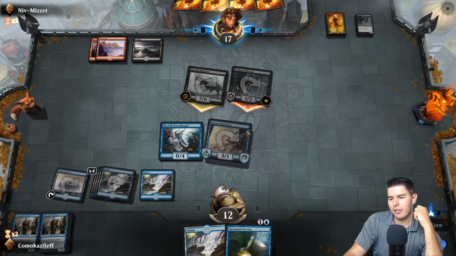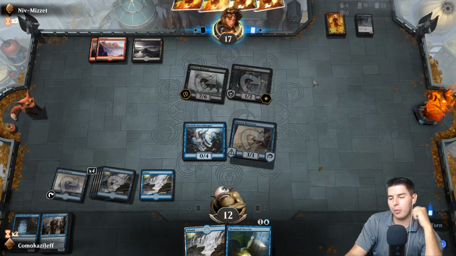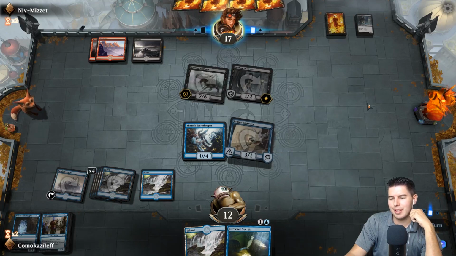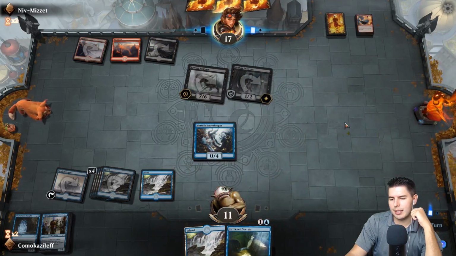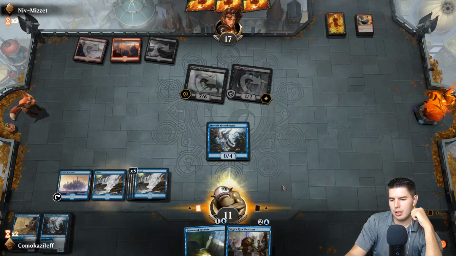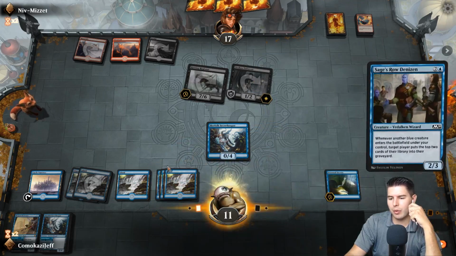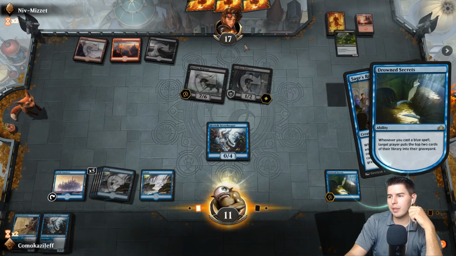We might be able to even... If we keep finding creatures off the top, and they don't have any more action, I guess we could just keep swinging with the Brazen Borrower. Alright, Pyro Helix, boo, hiss. Okay, Drown Secrets. I almost want another scry. Well, we already know what we have on top, so that's good. Got to mill a couple over.